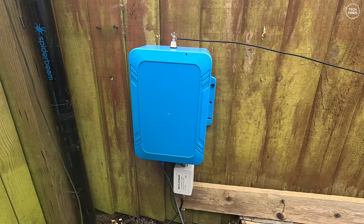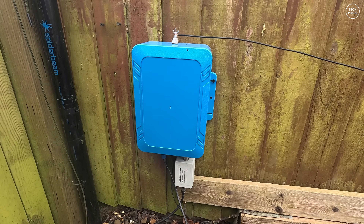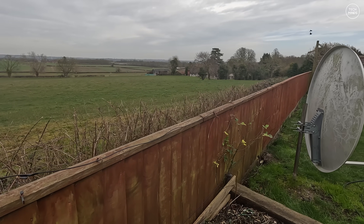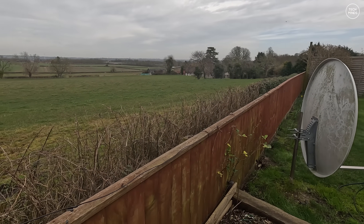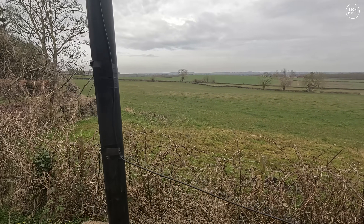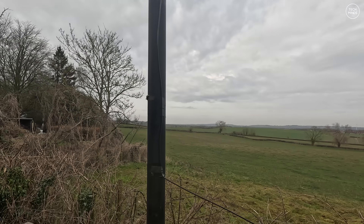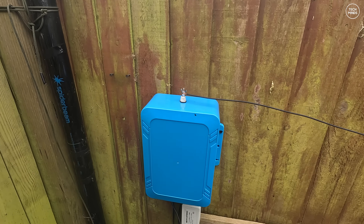The line isolator is an attempt to reduce any RF flowing down the outside of the coax back to the radio in the shack. I also extended the wire, adding around another seven feet. Unfortunately I don't have enough space in my garden to get this out horizontal or vertical, so it kind of went along the fence and then back on itself up the mast. I know this is not ideal and probably introducing some kind of linear loading, but it was just a test to see if I could improve the SWR on all of the supported bands.